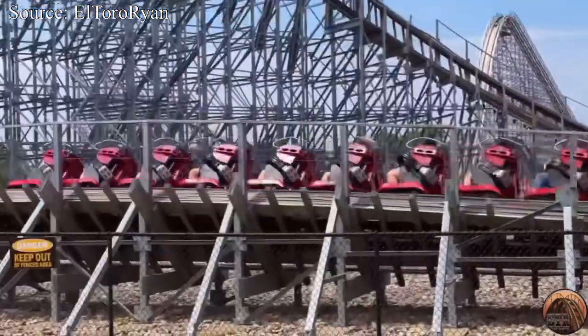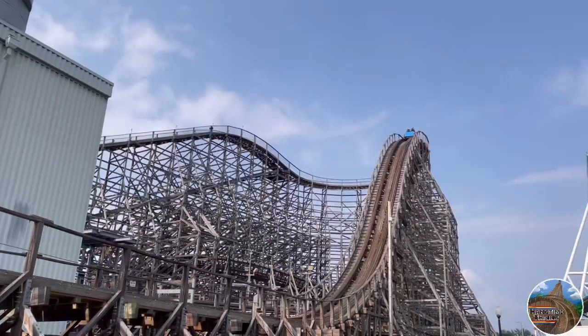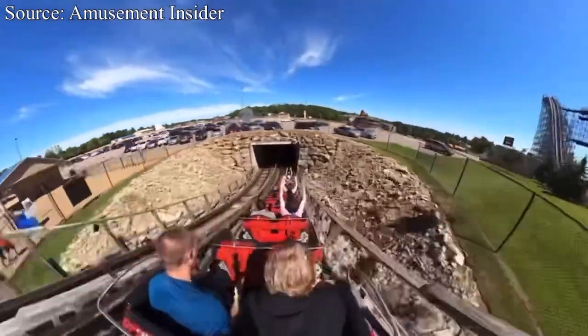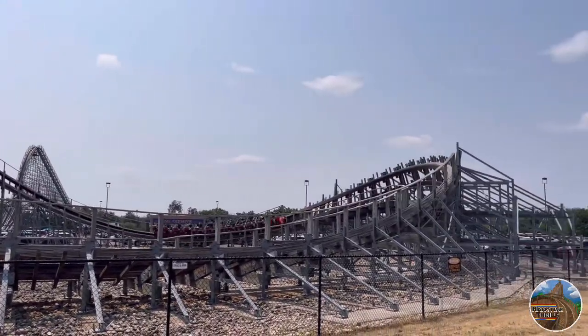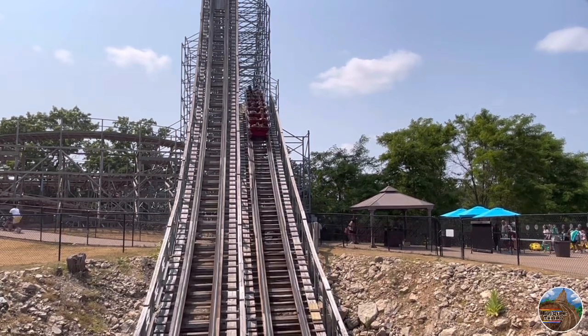I'm not usually one to get offended by the roughness of a coaster. Legend at Holiday World in the very back row I think is still a great ride. Great American Scream Machine at Over Georgia is both boring and painful but still a solid wooden coaster. And Hurler at Carowinds is both boring and painful with so much jackhammering it's just straight up uncomfortable — but I don't have anything against any of those rides. Hades 360 just brings uncomfortable to a whole other level. I only got one ride on Hades 360 in the second row, which in theory is one of the smoothest seats, but that beat me up pretty bad. It's a consistent and strong jackhammering that takes place all the way throughout the ride. If you're not on the lift hill or in the station, it's very noticeable — even on the slower sections like the pre-lift or the ending, and especially during the middle of the ride when you're underground and on the island.